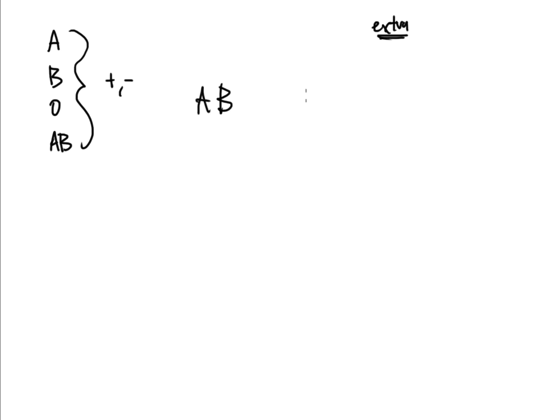Same kind of concept here. You're not going to be surprised. We have AB that could be accepted. And what about O? Sure. There's no A's, no B's. It's not bringing anything extra to the party, but that would work. If this was AB positive, well, guess what, folks? AB positive will work here, and O positive would work as well. But you know what? AB negative would also work, and O negative would also work. Again, they're not bringing anything extra.